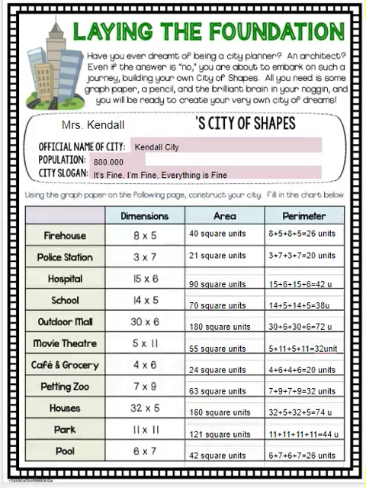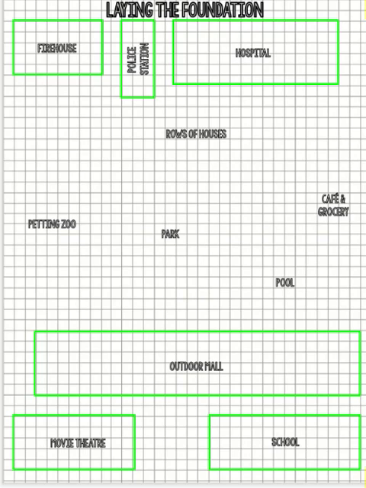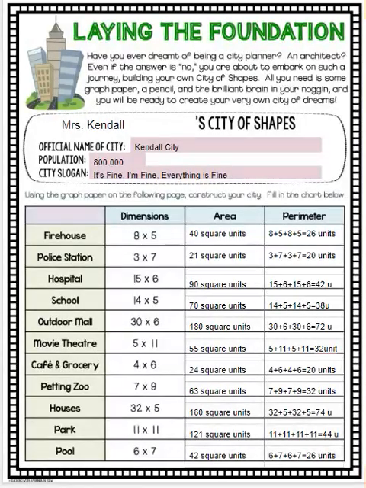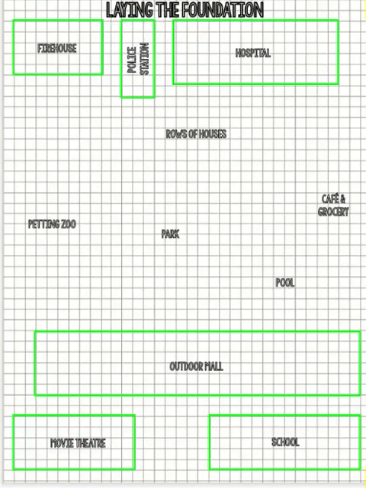But if you need to turn the rectangle around to get it to fit quite right, you can definitely do that. Before I leave you, I just want to make sure you understand that the areas that we calculated, that's the squares that are inside of the building. So for example, the firehouse we calculated was 40 square units. That means inside here is 40 squares. If we were to count them, we would count 40. 5, 10, 15, 20, 25, 30, 35, and 40. 40 squares inside. The area is the space it takes up, and it's written in square units.